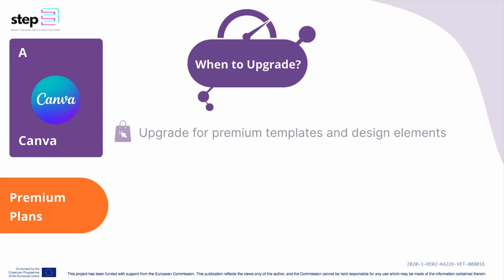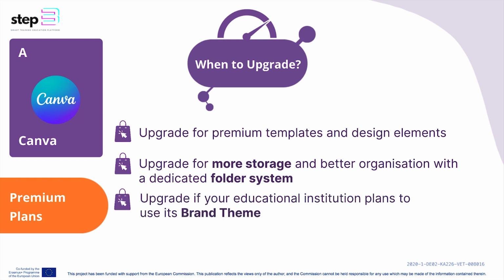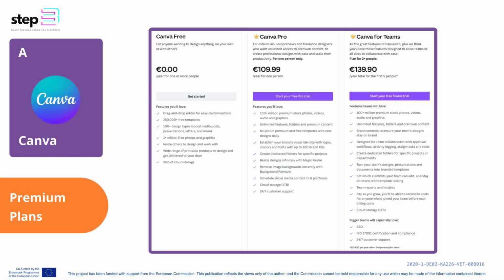When should you upgrade to Canva? You should upgrade Canva when you need access to premium templates and design elements. You should also do so if you need more storage and better organization with a dedicated folder system. Also, you should consider upgrading if your educational institution plans to use its brand theme. You can pause and check the following slides in your presentation for the premium plans.